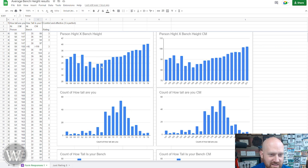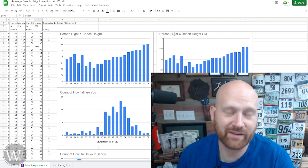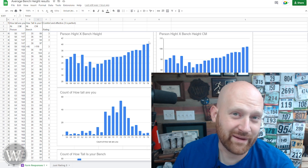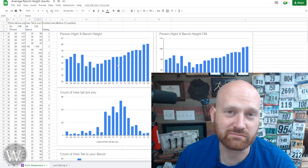The other really interesting piece of data is this line here. If you draw a straight line on this graph, it is almost exactly 50%. In other words, a bench height is 50% of how tall the person is — almost every single one of these data points is spot on 50% of how tall the person is. I personally found that very interesting. I kind of expected a number around 0.45, but it ended up being almost always 0.50. So 50% of your height is the average height of a bench. There is some variance — some people like it slightly lower, some slightly higher — but if you're looking for where to start, go with half of your height.